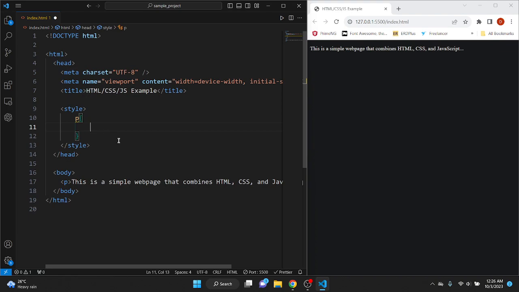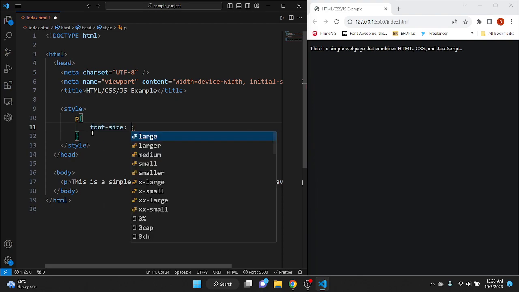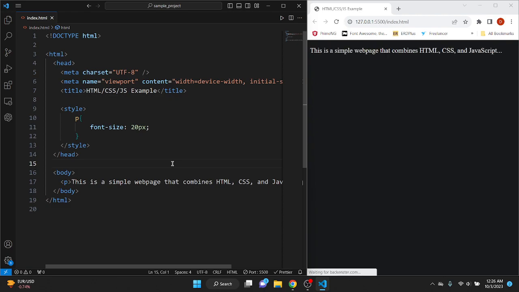Okay, I'm going to add font size as 20px. Once we add font size, we can press Ctrl S. It automatically applies to my paragraph.